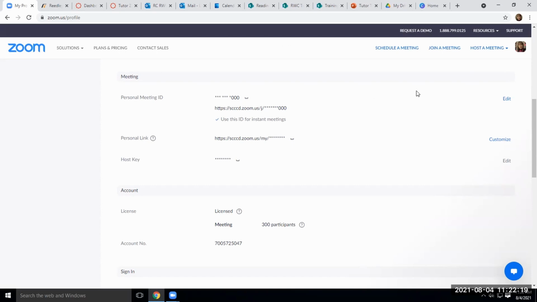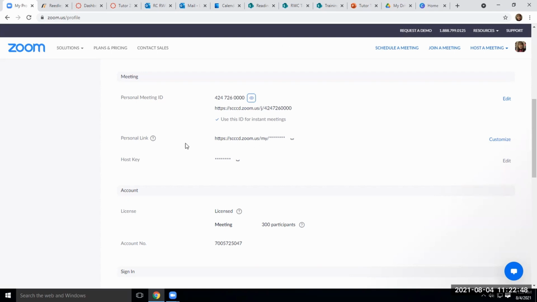So if you click edit on personal meeting ID, you can set it up to have the digits that you want. So if you want to make it your birthday, I made mine my student ID number. The only thing it won't accept is you can't start the ID with a 0. So like you can't do your standard 0, whatever ID. You have to start it with the actual digits, or you can make this any 10-digit number you want.